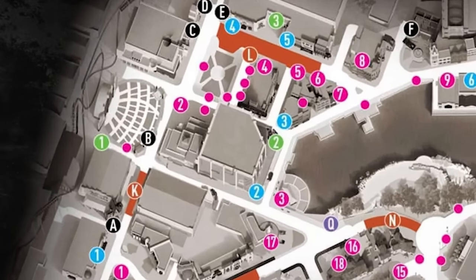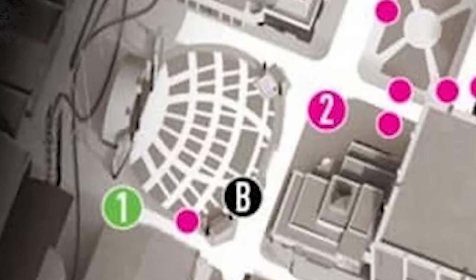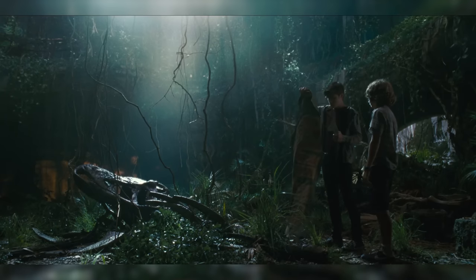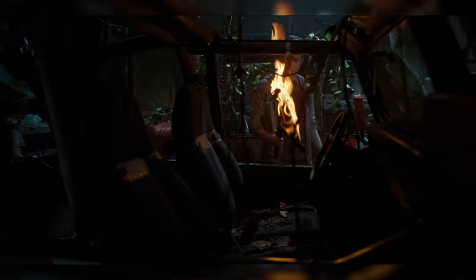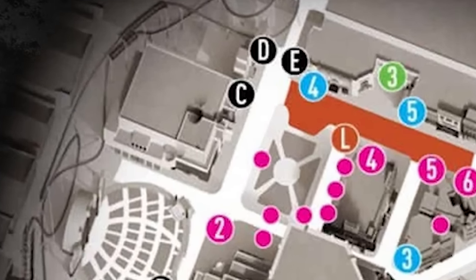In location B at Soundstage 22 we have a return of a property we haven't seen in a good while: Jurassic Park. JP Annihilation would be themed to the abandoned Jurassic Park sets from Jurassic World. The facade would be the Jurassic Park gates, taking you through the Discovery Center, a destroyed InGen Labs, and van storage. The highlight would be puppet dinosaurs and shadows on the wall creating looming terror. I think a giant T-Rex finale similar to the Stranger Things Mind Flayer finale would be great — the Jurassic franchise is overdue for another entry at HHN.